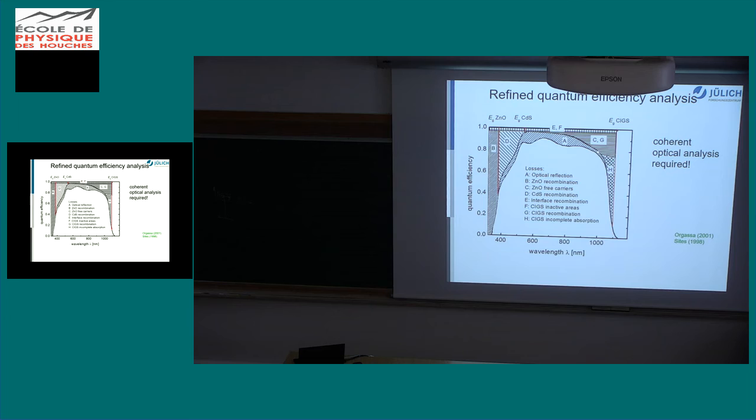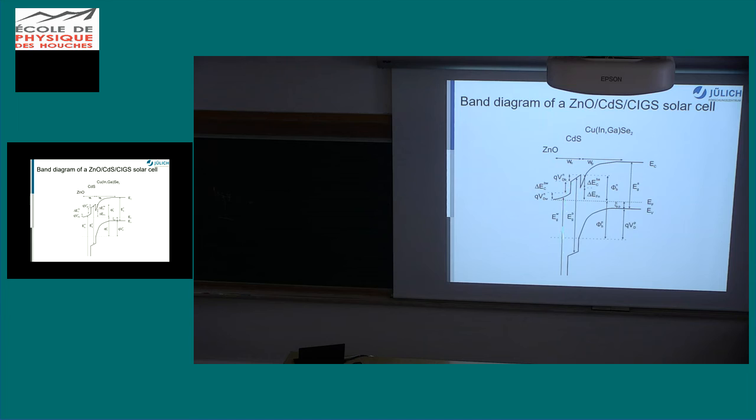And you somehow see, that's a pity. That's a lot compared to the step function that you lose, and you have to understand, and you need a little bit of numerical work to understand what is going on, and you can attribute all these missing areas to these different mechanisms. So, for instance, if you go back here, there is a wide gap zinc oxide.